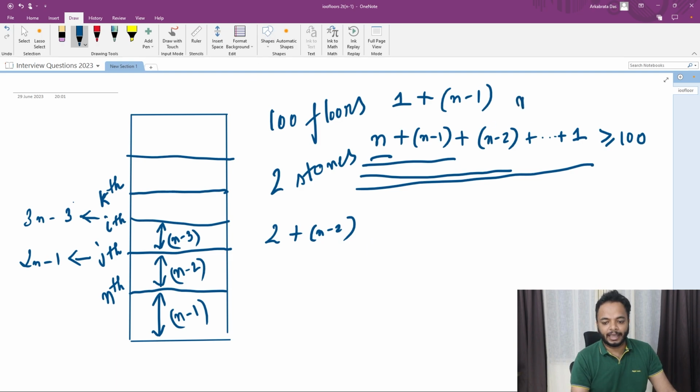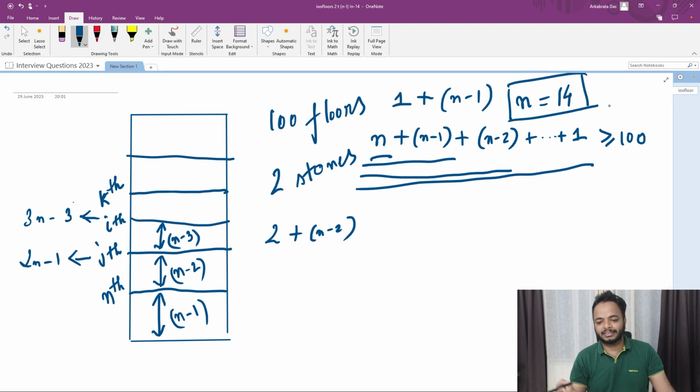So basically, if you see, n equals 14 works. For 14 the sum is coming out to be 105 and it's exceeding 100. And for n equals 13, the sum is not greater than or equal to 100.